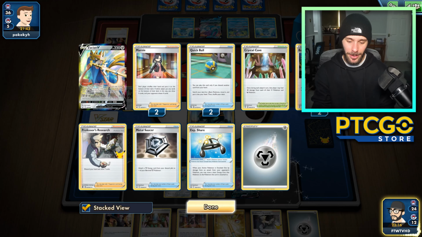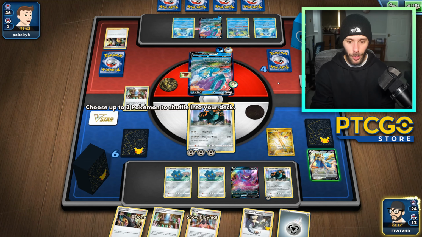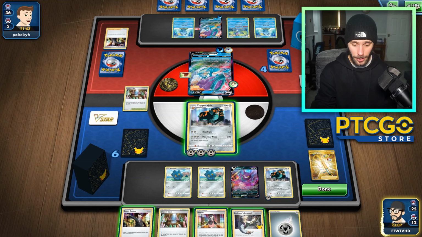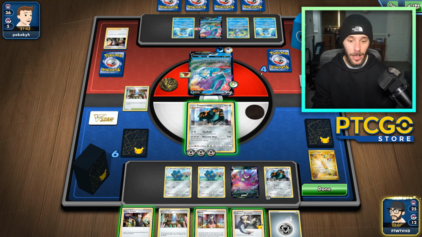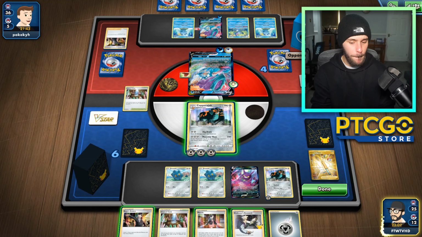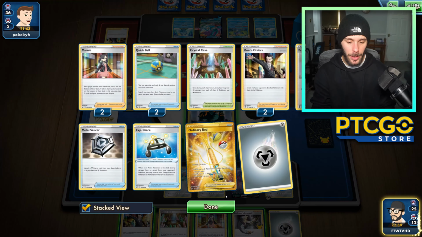Alright, so we can actually throw the Zacian back, which I don't mind. Look, we have 4 Copperajah. They have 4 prizes left. I don't need to shuffle any coppers back, I don't think. Alright, we're going to go super aggressive again. We can Gust KO this one, which is really good, I can't lie. It just means we need to follow up next turn with some absolute filth.